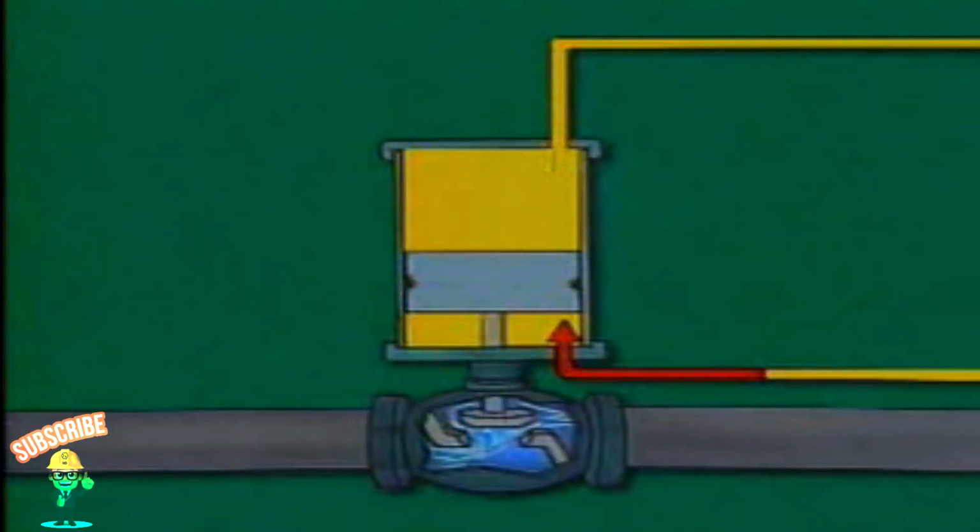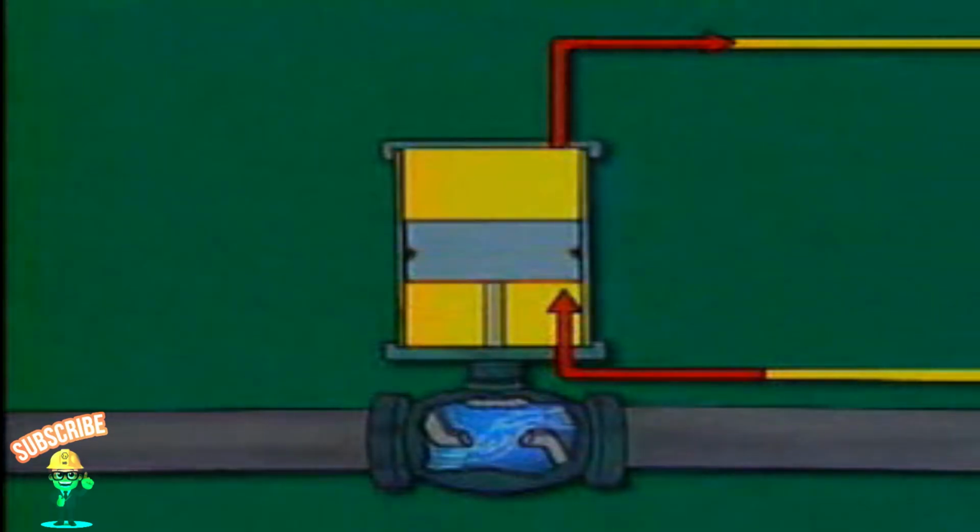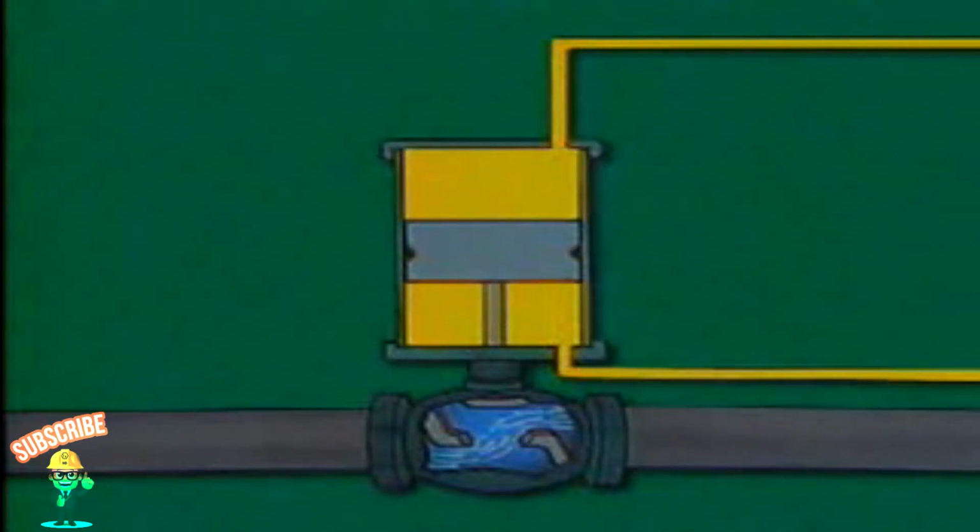Increasing fluid pressure through the lower port moves the piston up, opening the valve. At the same time, an equal volume of fluid flows out of the upper port. When the flow of fluid through the lower port stops, the piston is essentially held in place by the fluid that is trapped on both sides of the piston.